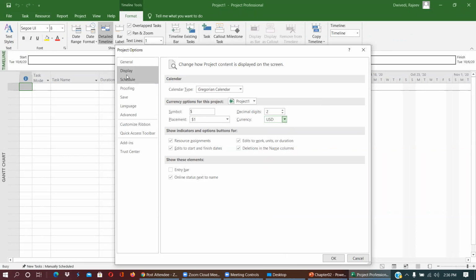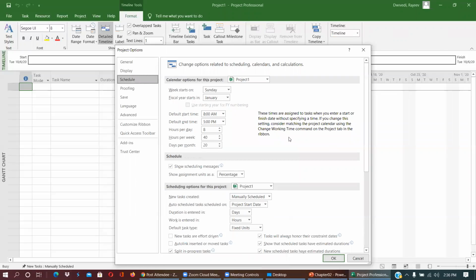The date format, you can see, you can set what time your work starts every day and at what time the work is done. So basically the default starting time is 8 a.m., end time 5 p.m. But suppose you are working in system development in India, their work starts at evening 6 o'clock and ends at morning 5 o'clock.